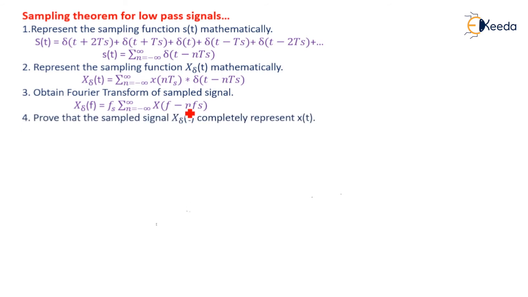Fourth step, it is to prove that the sampled signal x_δ(t) completely represents x(t) or continuous time signal. We can check it by defining the function x(f) = 1/(2w) over entire bandwidth. We will try to check summation of n equal to minus infinity to infinity x(n/(2w)) e^(jπfn/w).